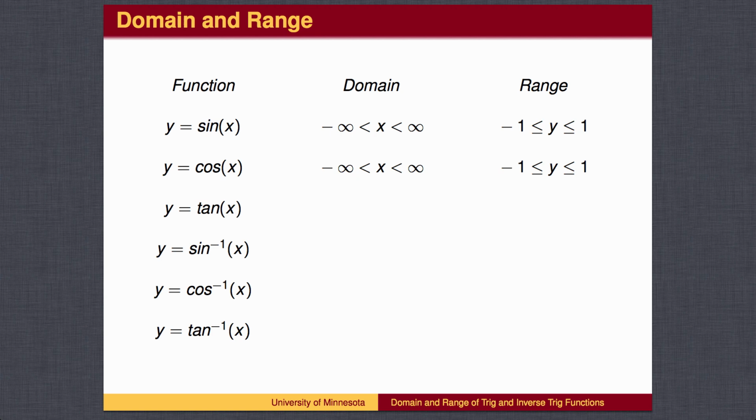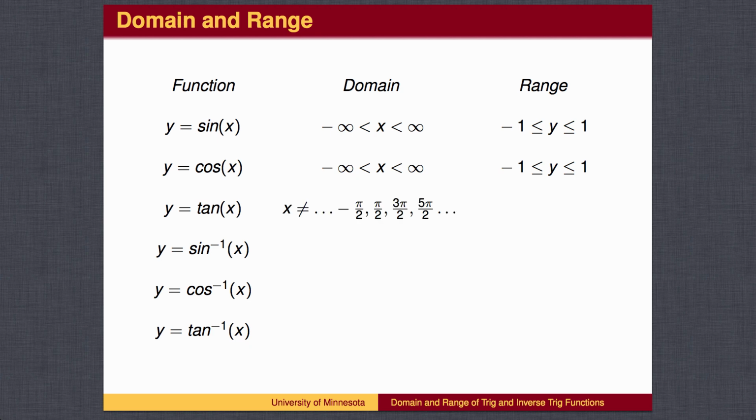The tangent function likewise is defined for all angles, except that the denominator cannot be 0. The denominator of the tangent function is 0 when the point on the unit circle is at the top or the bottom, that is, at pi over 2 or 3 pi over 2, or the corresponding angles found by going full circles from those two angles.